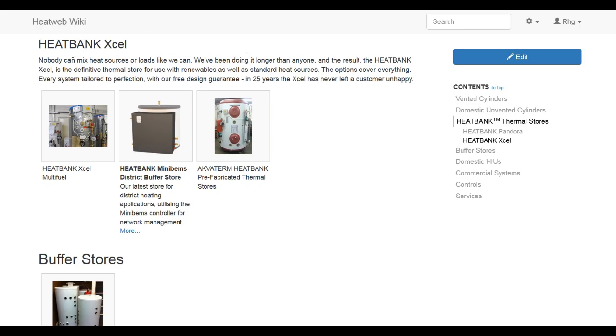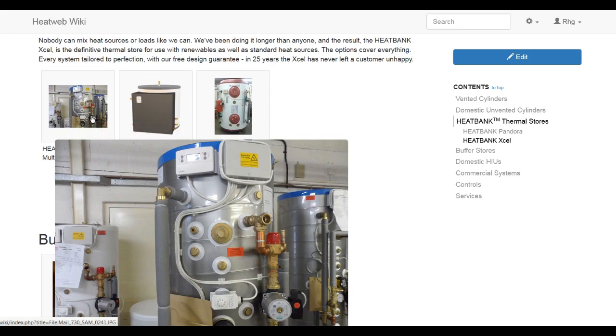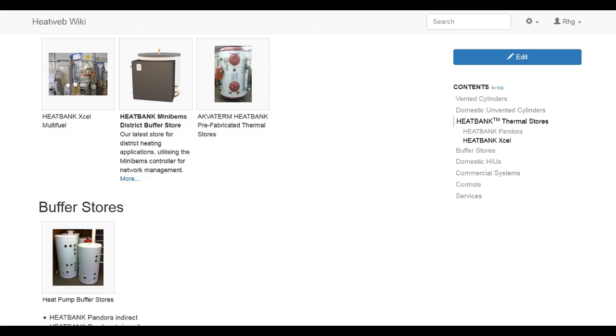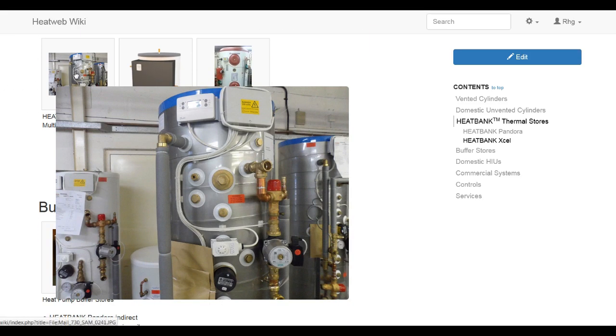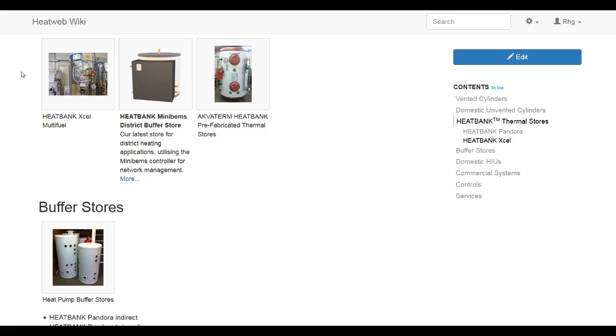The HEATBANK XL, this is a system that's best known for multi-fuel systems. So it's the only thermal store in the UK that carries the approval of nearly every wood burner manufacturer. It also carries a number of patents which cover overheat discharges using an internal quench coil system, top-down GX recovery system. It's a bit difficult to pin down one particular design. The XL system is custom made for every application, with numerous software packages available online to design your own system.